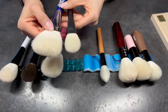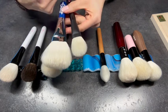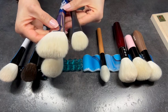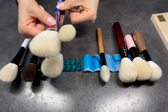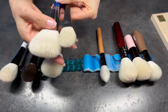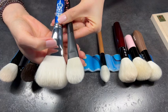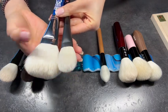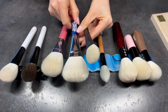But this is not an actual real representation of it, but for the fun of it, I thought I would take it out and show you guys. It's obviously not the same shape. It's a way larger paddle brush, but we can compare the hair color. We can see how more creamish the Tonseido is.